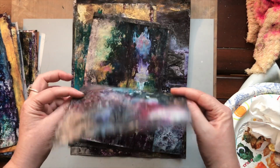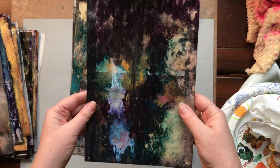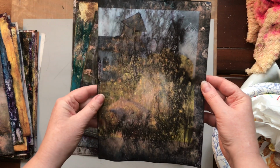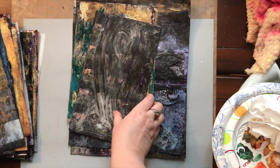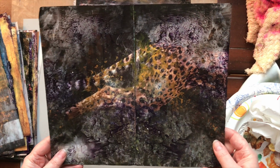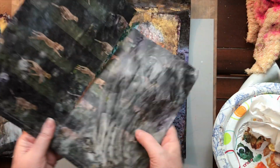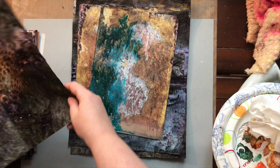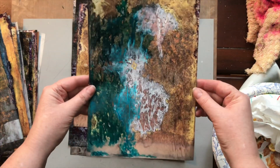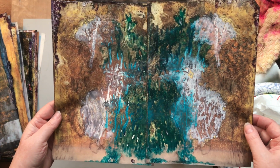This one's pretty faded. This one's better. Very dark and intense. And there's a more faded one. The shape here coming out. Like that. Okay. Here is that butt end of the jaguar. I could probably paint over that. Interesting colors. Oh yeah, this is a spread. So I can put them together if I want.